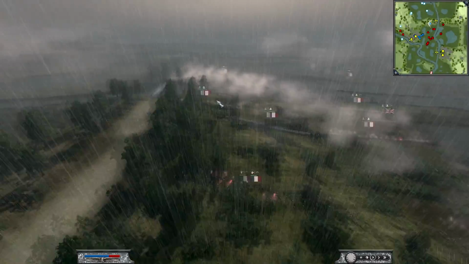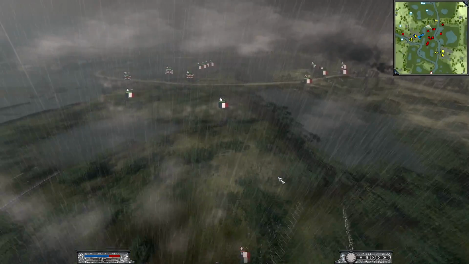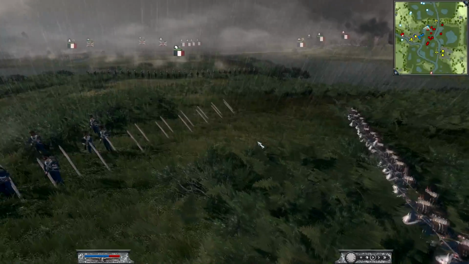Over here you can see Mike is moving forward. Here comes some of his cav, and I wonder if he'll notice the spikes.